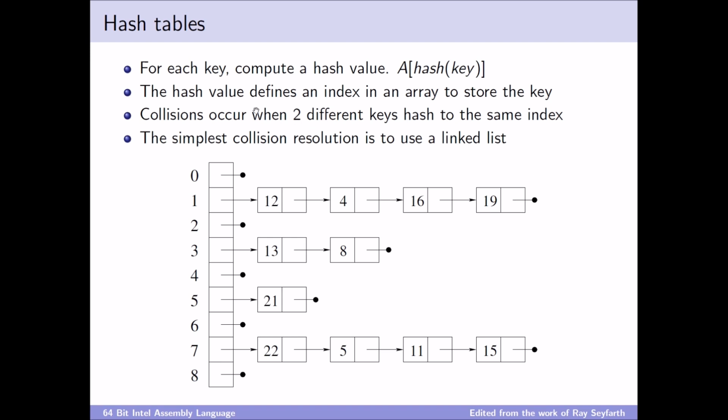Now, generally speaking, a hash value defines an index in an array where we wish to store the key. Obviously, there's the issue that it is possible that we will hash two distinct keys to the same index in an array, and then we have to deal with what we call collisions. From COS 212, I'm sure you're well aware of various ways of handling collisions. For the sake of this section, at least, we're only going to use a single linked list as the way in which we handle the collision. So instead of only having a single item in each element of the array, the element of the array will point to the start of a list, and it will point to all subsequent keys that had the same hashed value. So this is how we will treat collisions in this context.